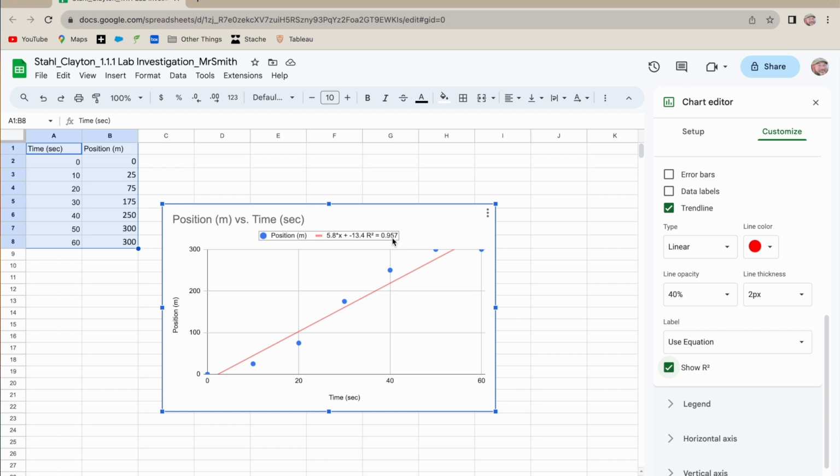The R squared value is a way for us to know how well our data and our trend line will predict any of that future information. The closer an R squared value is to 0, the less it shows how well that model predicts. The closer it is to 1, the better it shows how well it will predict.